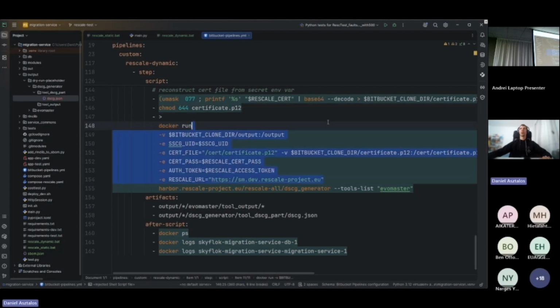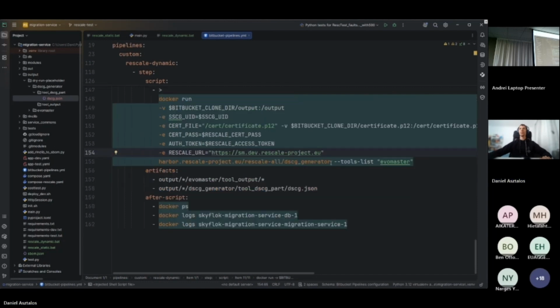Again, no dry run is passed here, so the results will be uploaded to the Rescale backend. And I'm also uploading the tool outputs and the DSCG as artifacts to Bitbucket, so a developer can download them from the Bitbucket pipeline run.